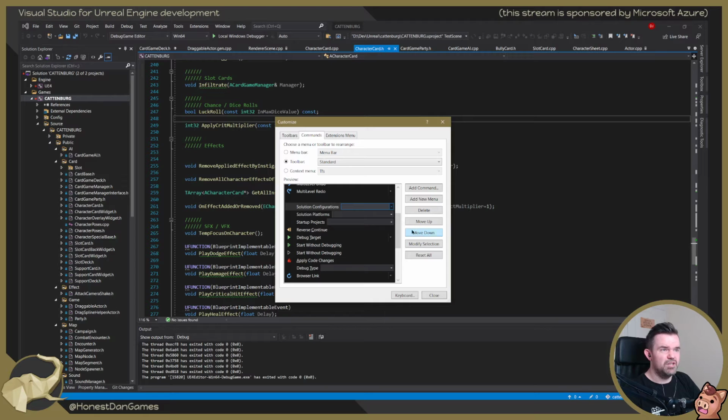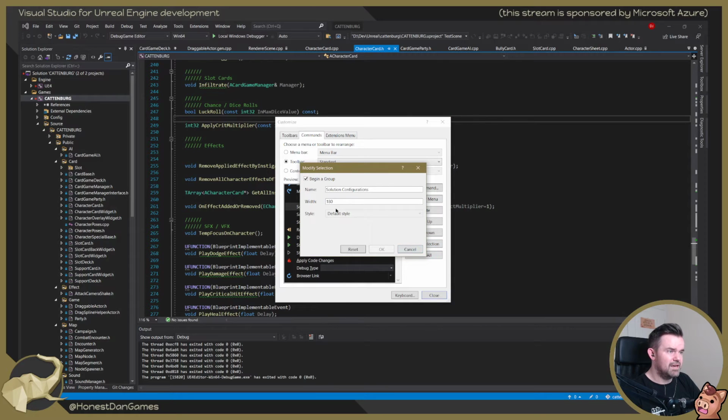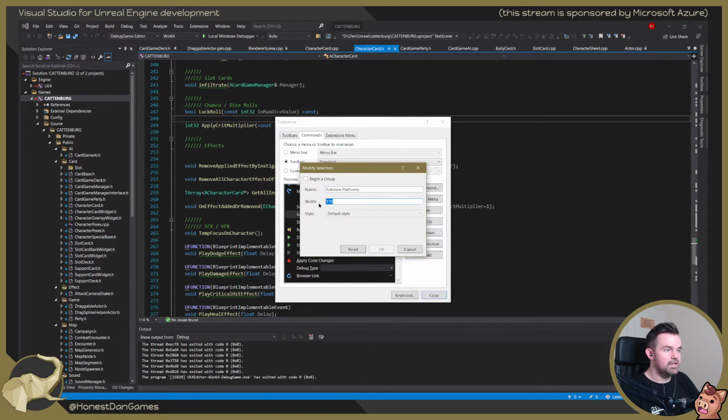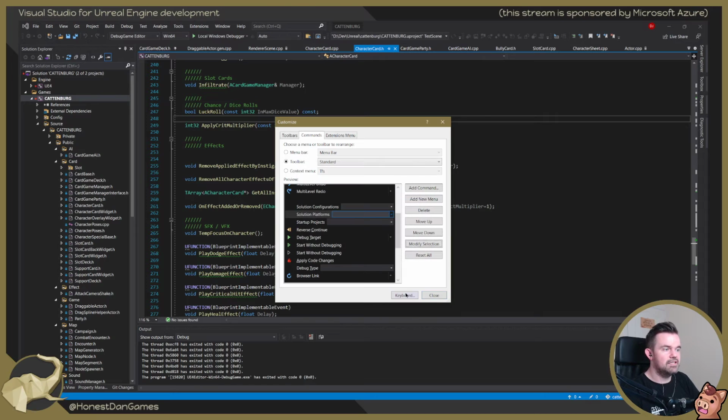You might want it a little bit shorter if you think none of the labels are going to be that large. So yeah, we can probably bring that down a little bit, maybe 150. And then you can make this one as well, the 164 drop down. There's not that many options in there, and they're not very long in length either. So I'm going to go ahead and change this one to be a little bit narrower as well. So let's change that to 80.